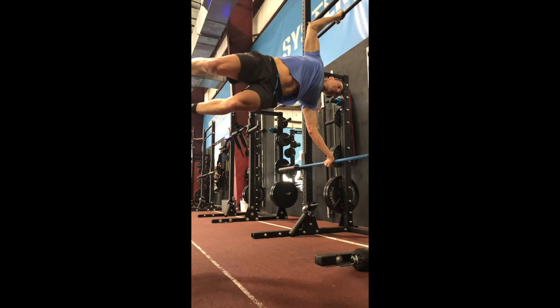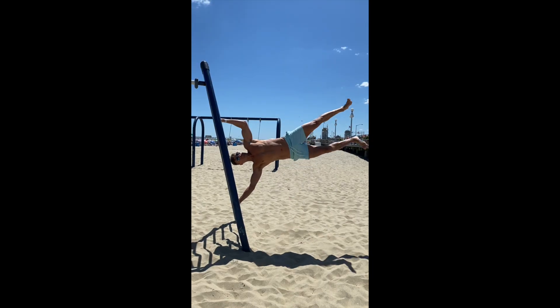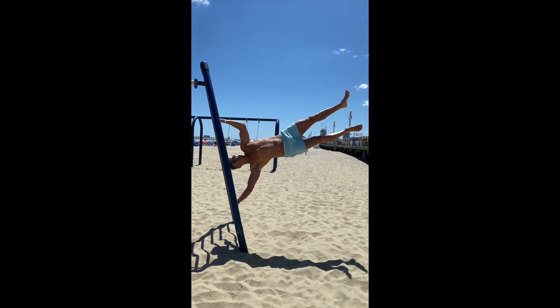What is up, all — Daddy Strength here, and I want to show you how my human flag went from looking like this — not very impressive, by the way — to then looking like this, in just three months. I think it's important to note I followed nobody else's instructions. I did this my way. I just figured I would figure it out and see how fast I could achieve doing a human flag.